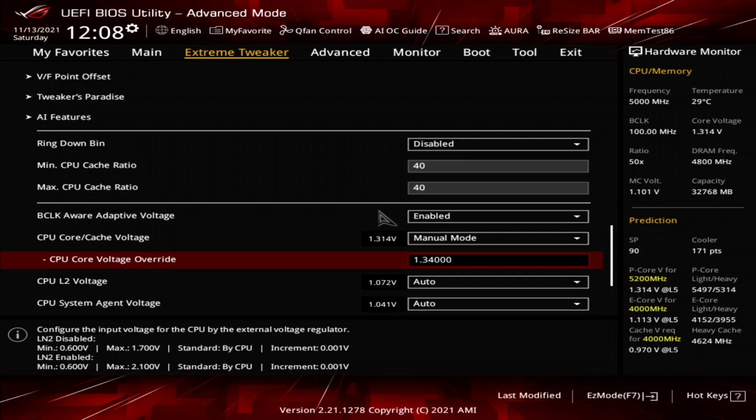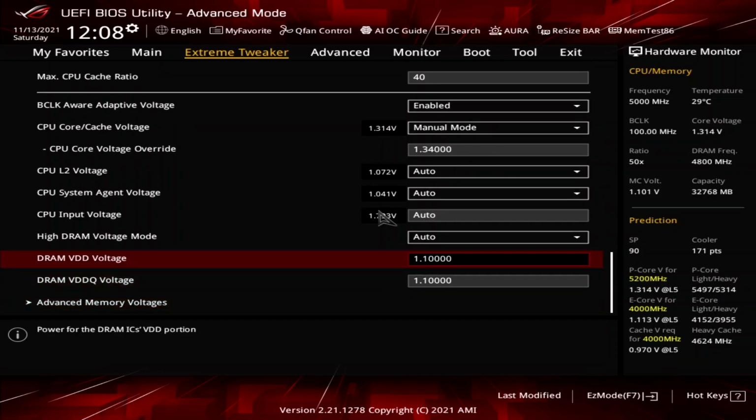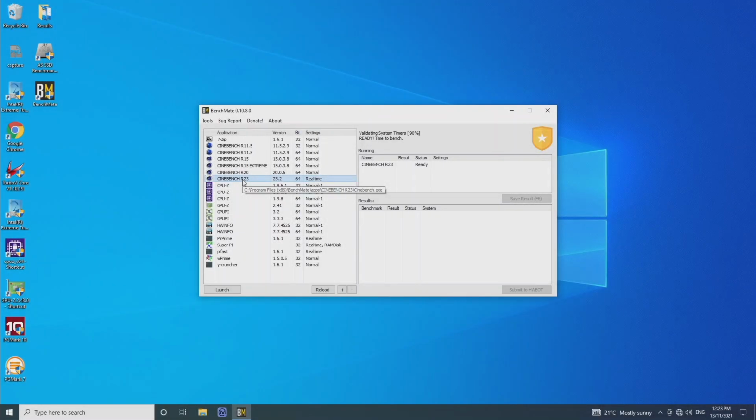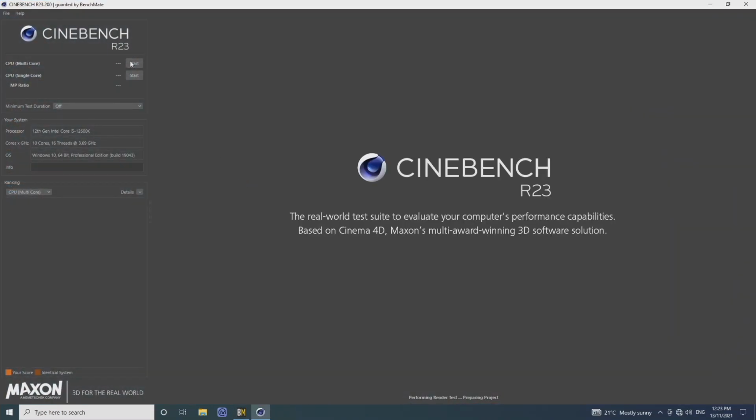So when you're at 5.2 gigahertz, the CPU needs a little bit more voltage. So load line level 5 seems to be quite a good mix. Everything else is already there. I haven't changed it. So that's it. This is the overclock. Let's go to Windows and I'll just show you the frequencies that are being set. I'll just do a quick R23 so you can see where we're at.